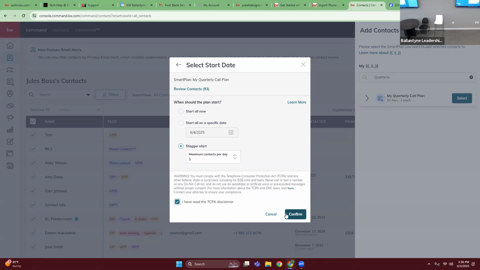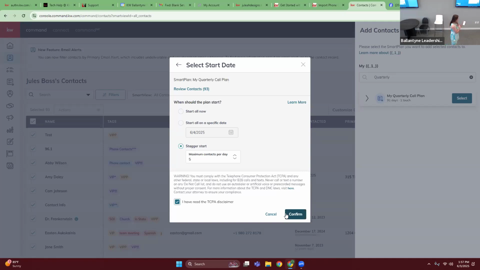Then starting tomorrow, the best workflow for this process is the command app. You can pull up the command app, and right on that homepage, starting tomorrow, we're going to have 5 new, depending on the number you select, due today tasks, so we can click right on there to see who we need to call. It says, here's my task, quarterly call with, and it fills in the name of the contact, so I can click on the contact name, see all the notes I have for that contact, and then click call right from the app.